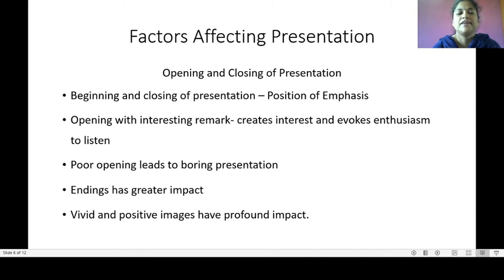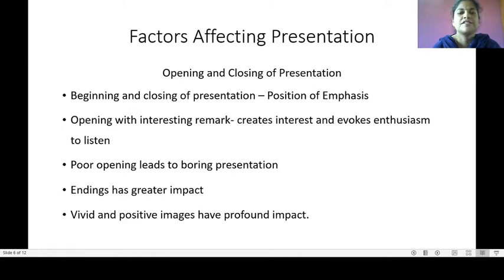All right, now comes the end of the presentation, or before the end of the presentation. There are certain things which we have to keep in mind after giving the ideas, views, or the theme, or whatever you have prepared. Lastly, there should be a session on opening and closing of the presentation.